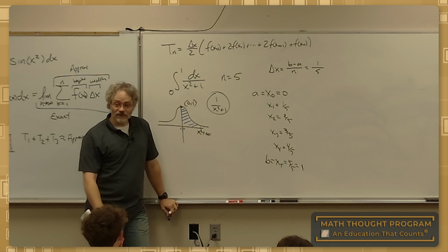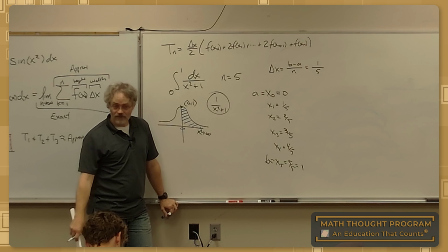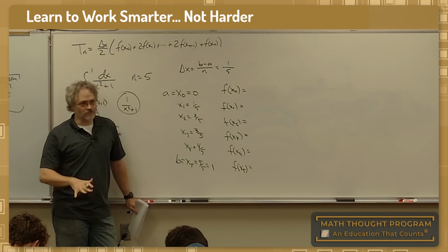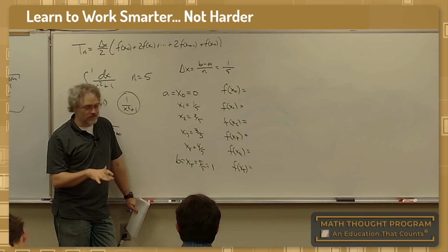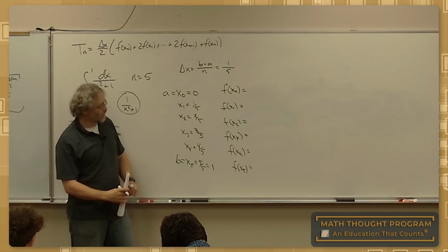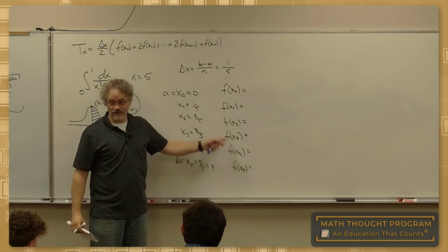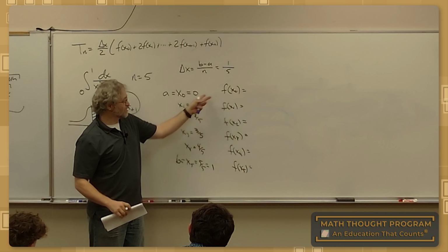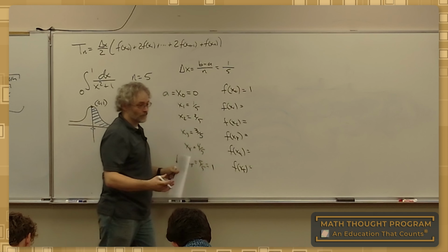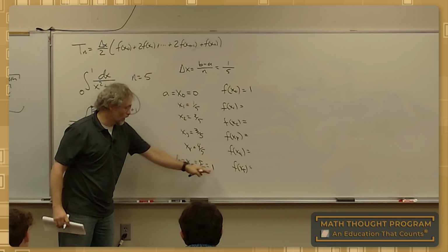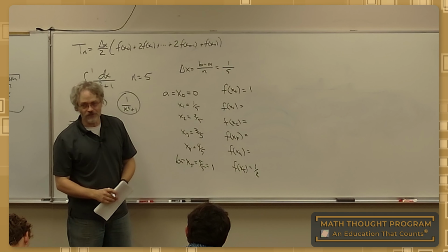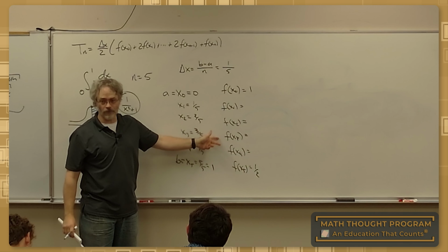All right, after you figure out the x values, calculate the function values. Now, here's a question. How could you do this very quickly without using a calculator if you had to do the evaluation? Well, first off, this is 0. If you take 0, plug it in, you're going to get 1. And if you plug in 1 right here, you get a half. Those aren't the issues. The issue is what happens here for these 4.